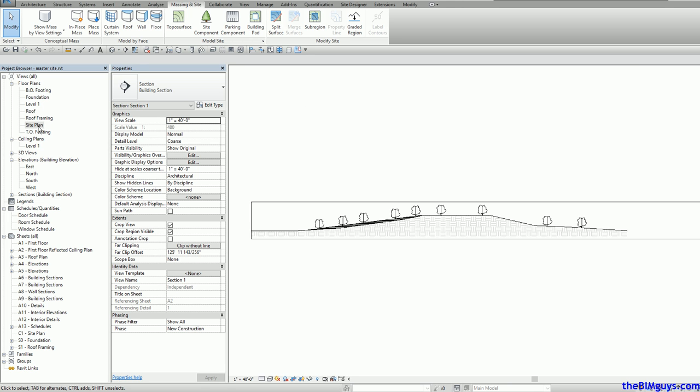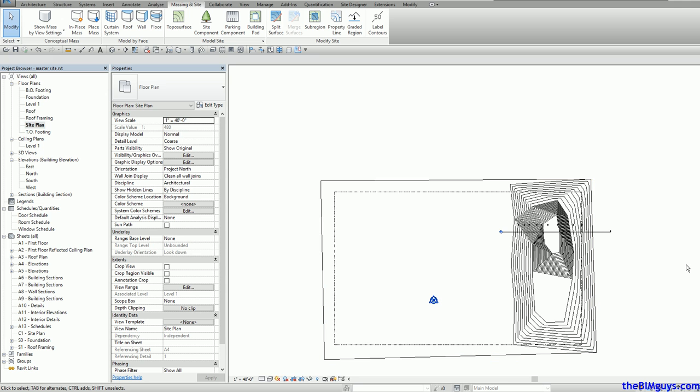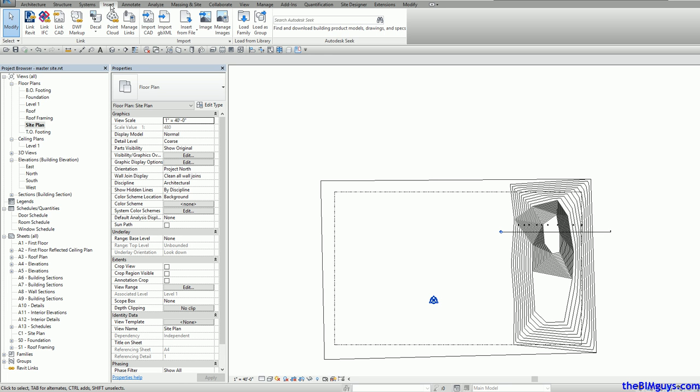So go back to our site plan. Here it is. Okay, that's what we own right there, and that's maybe a little further out, just so you can see how the contours work out. You can match them up if you want. Now, to bring in our building, we go Insert. We want to link it. The reason we use the word link is because as you continue with your design in that pyramid and make it better and better, it links into here. So every time you update that pyramid, it updates in the master site. Okay, so I'm going to go link.